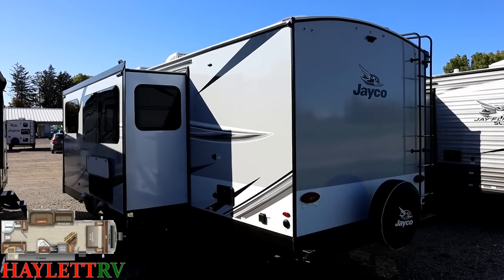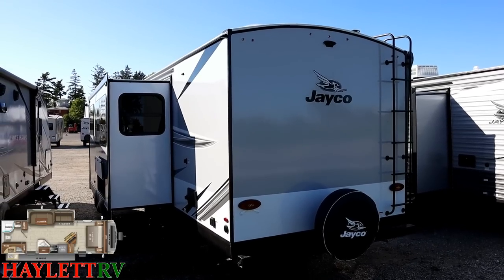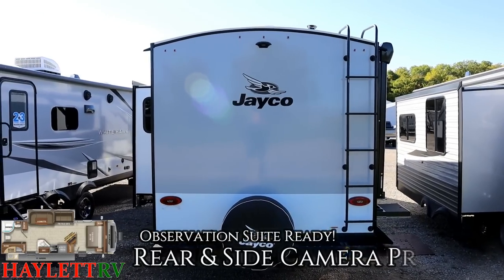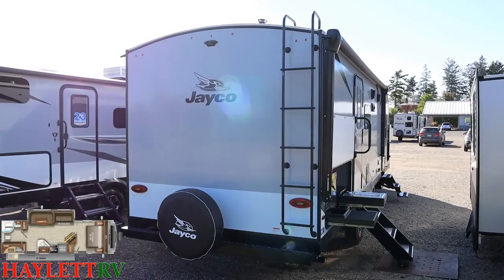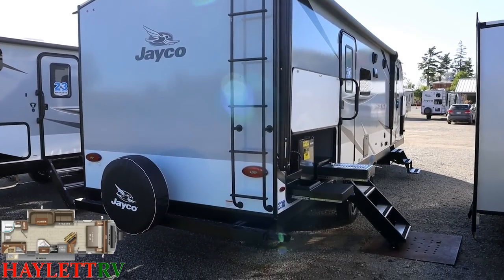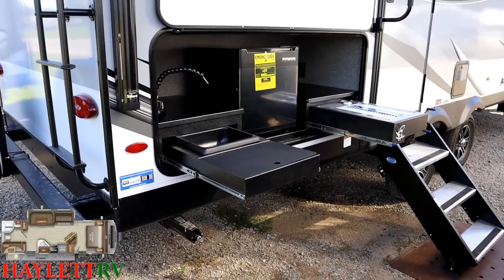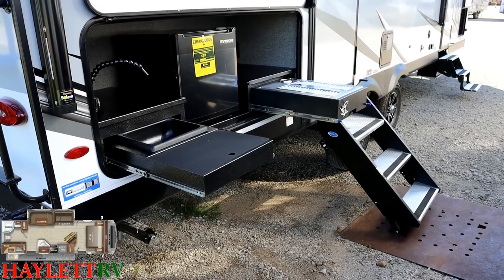You may have noticed the slam-latch baggage doors held back with magnets, as well as the sealed baggage door hinges — again going into longevity. Frameless sidewall windows with sliding airflow windows on the slide sides. Behind that slide you have centralized rear corner hookups complete with black flush and outside shower. She's set for not just a rear view camera but also pre-prepped for side view cameras. This is a good time to talk about the J Smart lighting package — if you add a side view camera, Jayco planned ahead so the way those side marker safety lights blink with the J Smart system won't cause the camera to clip out.